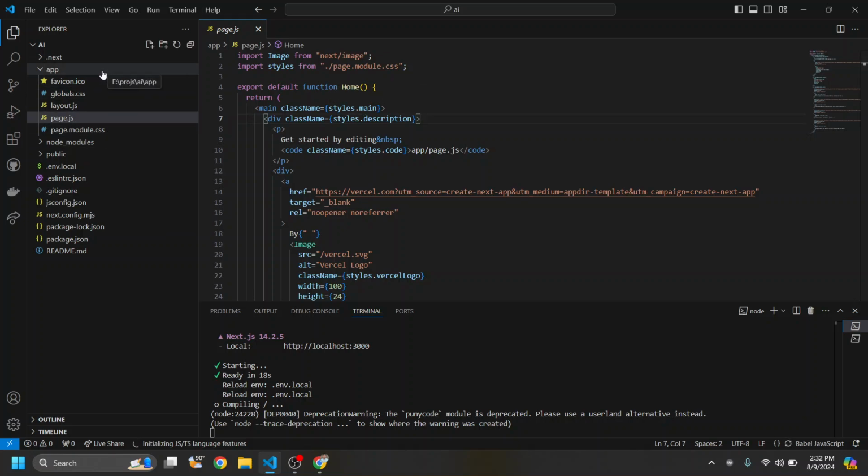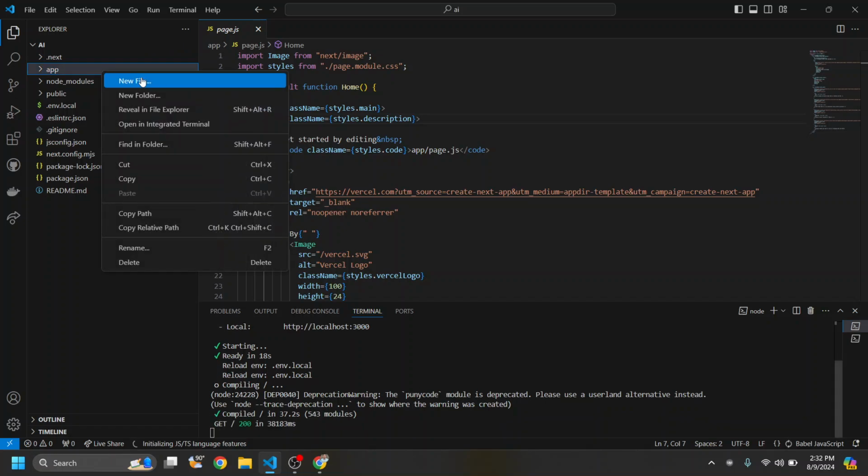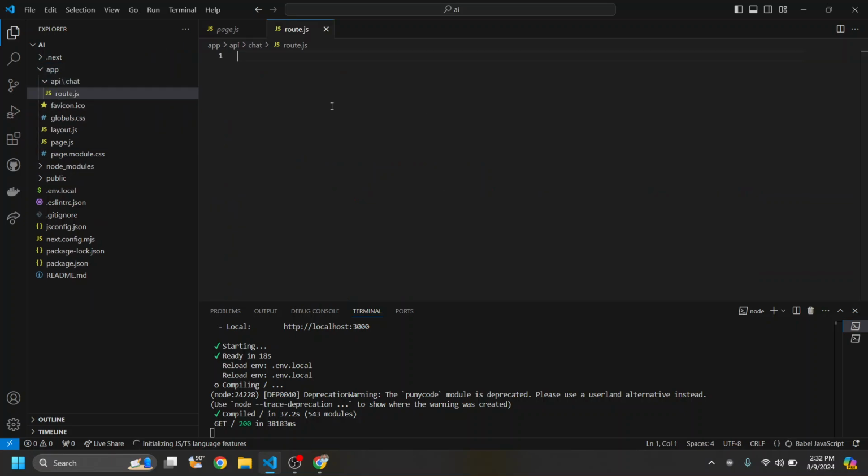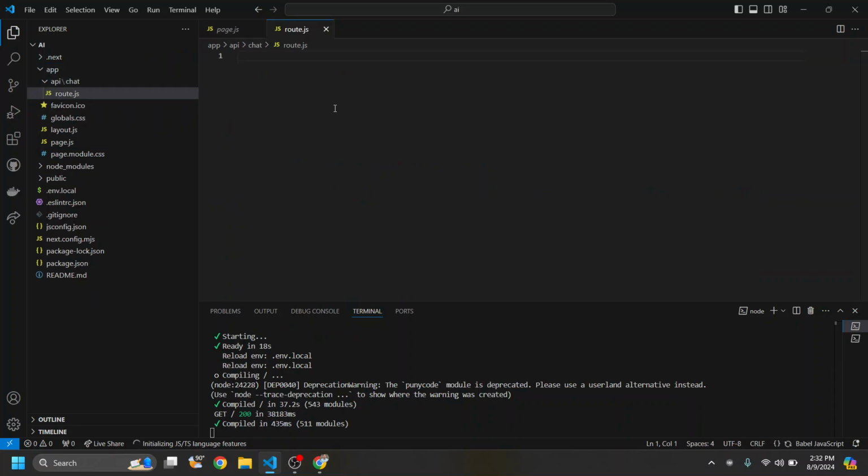And for how the backend will be designed, let's create a folder in app called api, and inside it another folder, chat. You can use that as a route, and the next file is route.js. All right, great. So how do we define route.js? I will export async function POST.